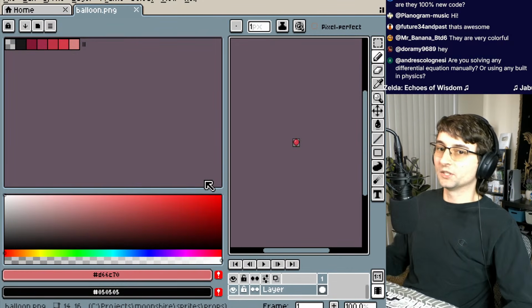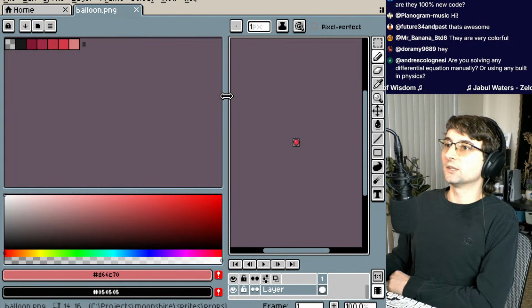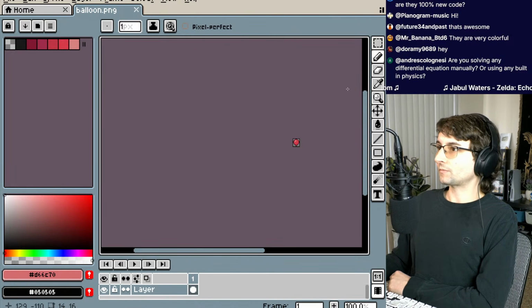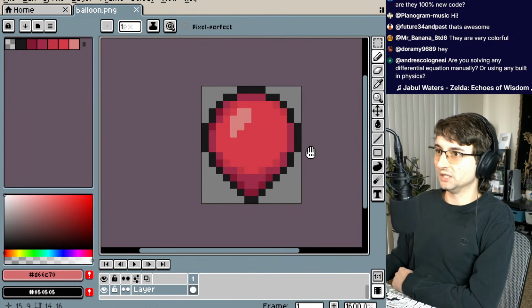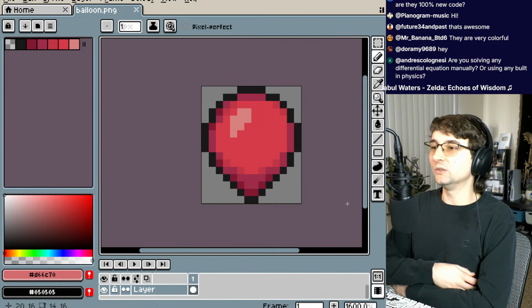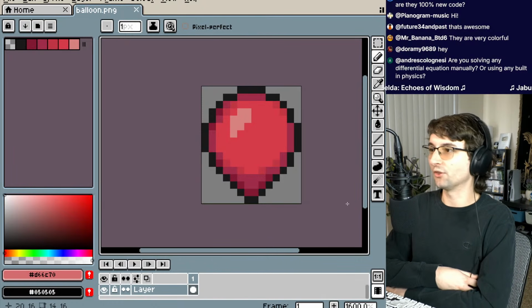There we go. Are you solving any differential equation manually, or using any built-in physics? So it's using the built-in physics engine Box2D that Love2D provides, but Box2D, as the name implies, is a 2D physics engine. It doesn't have a third dimension.